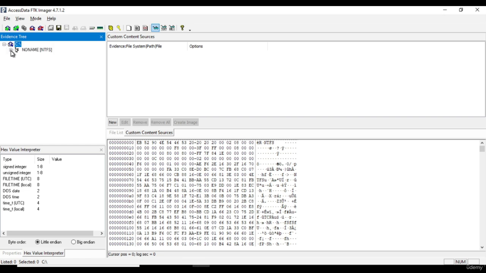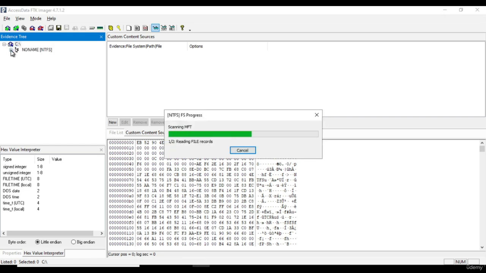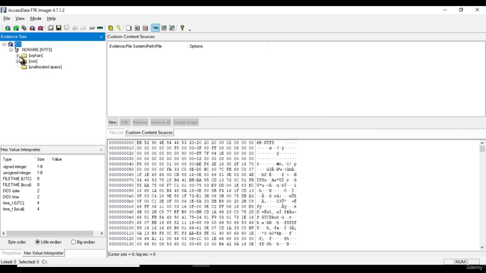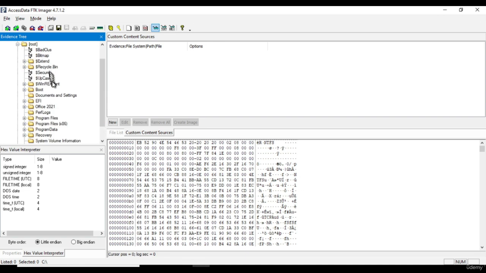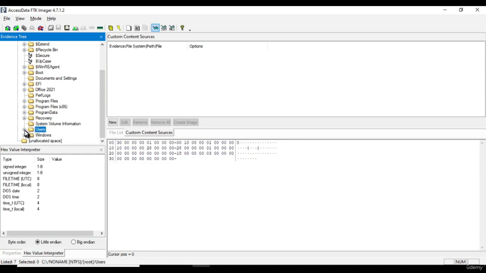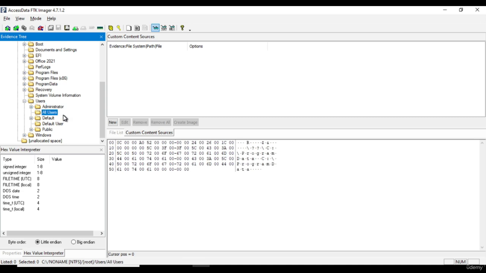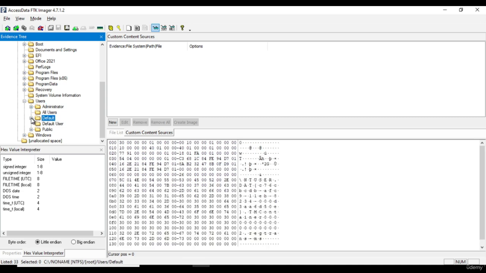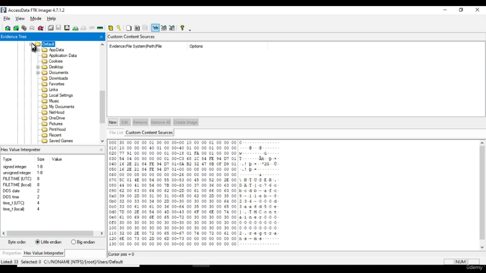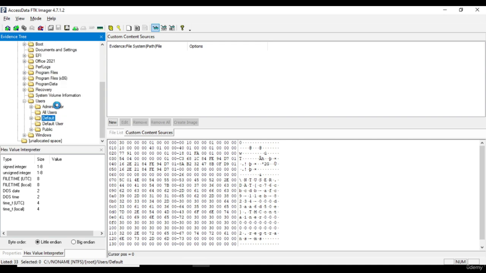And if I simply open up the C drive, in the hierarchical folder structure you can see where your information is likely to be stored. For those of you that are familiar with the folder structure of a Windows machine, you will then start to recognize some of the areas of interest potentially from your suspect's device. In this example, you are going to be interested in potential documents which are held under the user folder within this drive. And so here I can then see that I have a specific user in there as administrator.